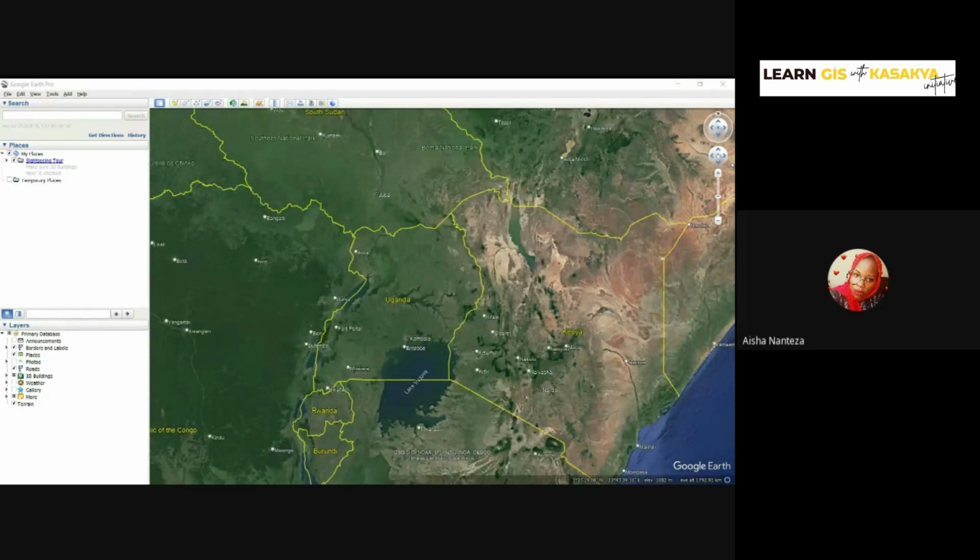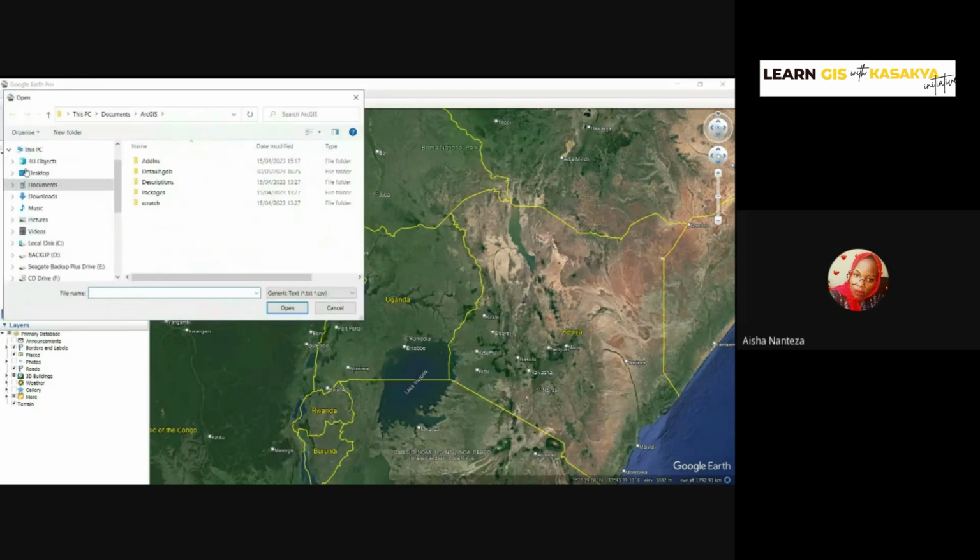Then I'm going to import my KML, the one that I had converted. I just come here to File and Import. Then come here, you see my thingy, and put to all files.